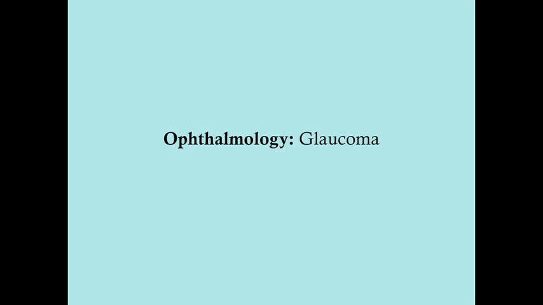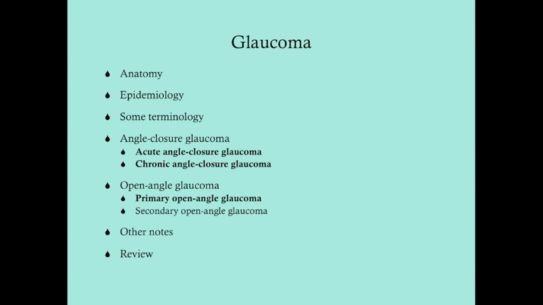But if you work with an older patient population, you should be particularly wary of this because as the US population begins to age, as it is now, this is going to be more and more important. Okay, so we'll talk about some anatomy to orient ourselves, get some key processes down, epidemiology. Mostly I want you to be aware of the patient populations that are at particular risk. Some terminology, and that's just so going forward you can compare and contrast these things.